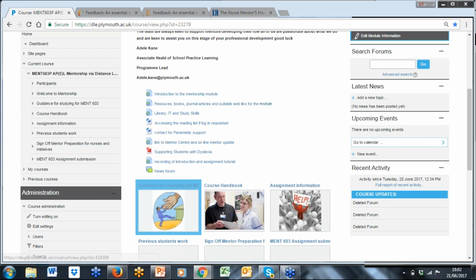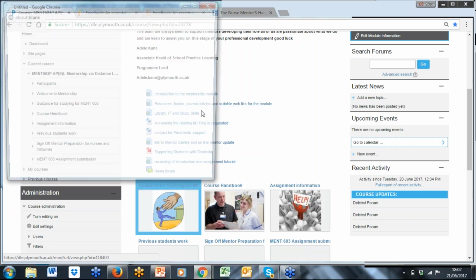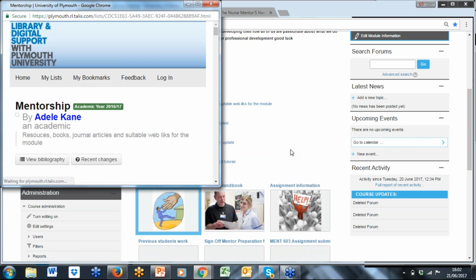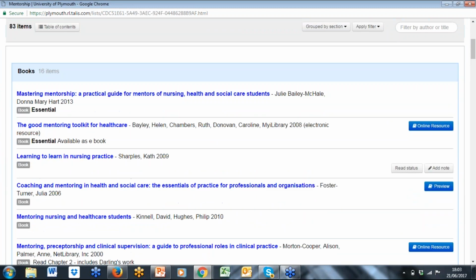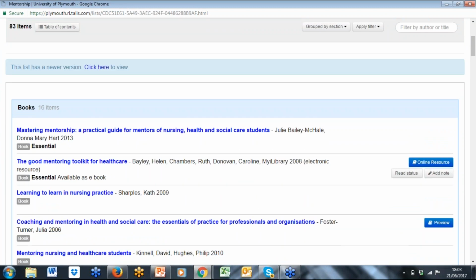The next thing we have is resources, books and articles and journals. I'm just going to enlarge this so you can see. So this takes you to our reading list, or recommended reading, and essentially everything you may wish to look at can be found here.